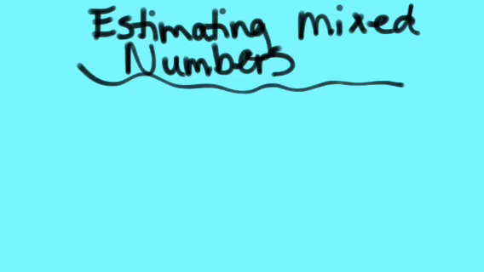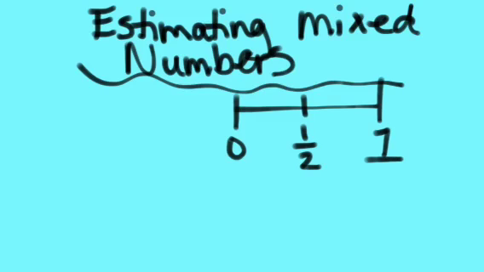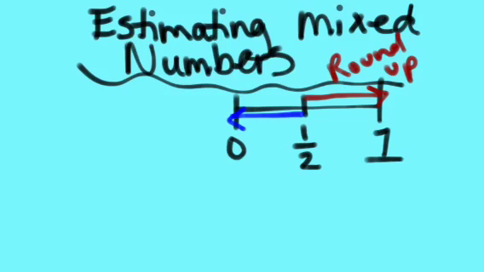if they're more than half or less, because very much like a whole number, our rule of rounding for mixed numbers, we're going to need to figure out if our fraction is half or more, we're going to raise the score, which means we're going to round up on our mixed number. Okay? However, if our fractional piece is less than half, then that mixed number is going to stay the same. Okay, so I'm going to show you some different ways that you can kind of look at those fractional pieces.